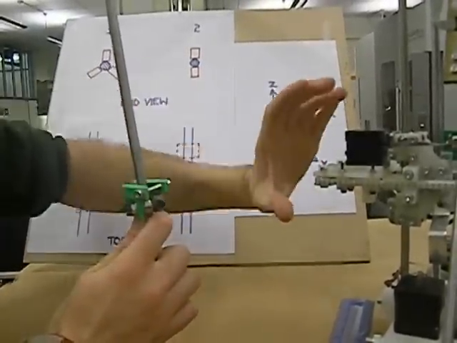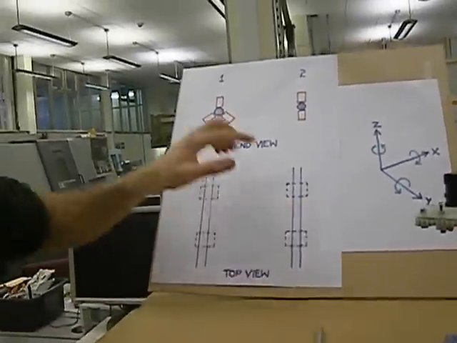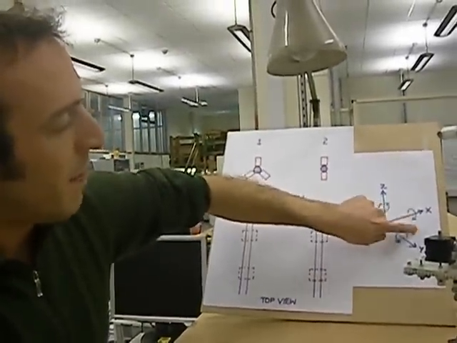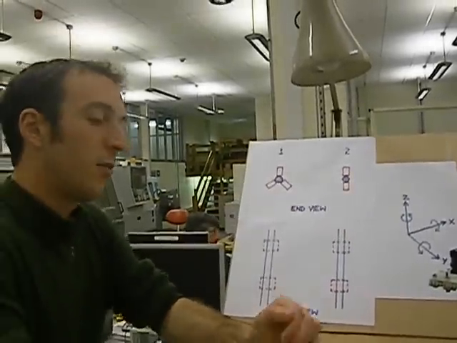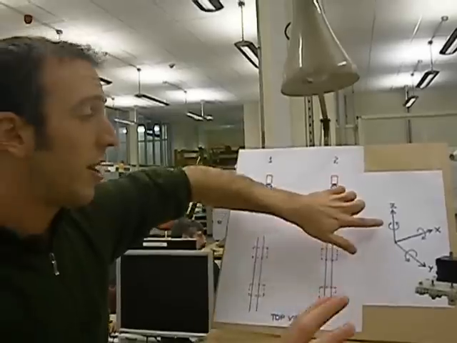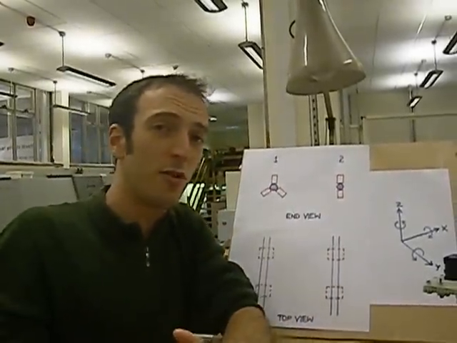and it can't rotate here in X and Y. So what we've done so far with bar one, we've constrained it along Y, constrained it along X, constrained it about X and about Y. We're allowing it to move up and down Z, but what we haven't done yet is constrain it about Z. And that's all the second bar does.